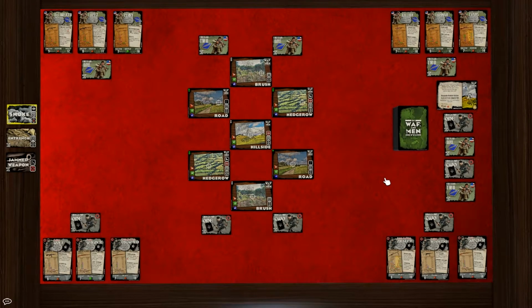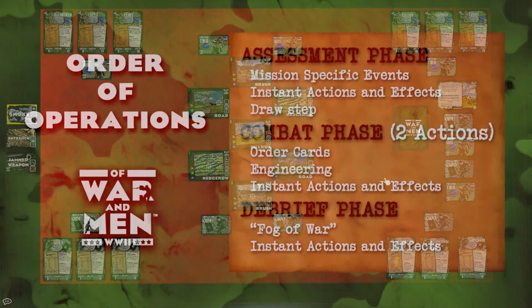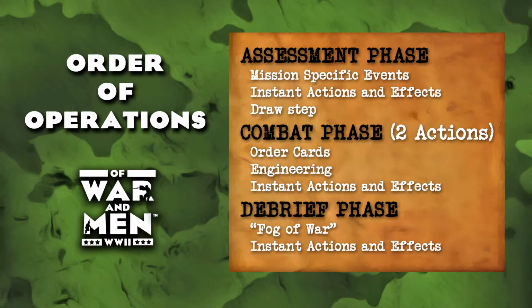Now that the game has been set up, begin the game in the assessment phase of the first round. In the assessment phase, mission-specific events may occur. Instant actions and effects may be played by players, and then players will draw their hands up to the maximum size of 7 cards. During the combat phase, each fire team can take 2 actions. They can play general order cards, manipulate their hand through engineering, and play instant actions and effects.